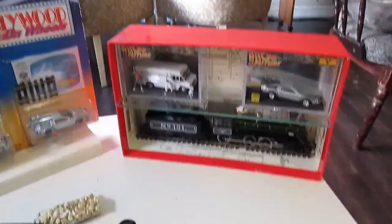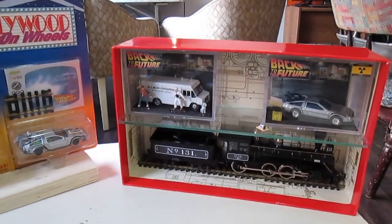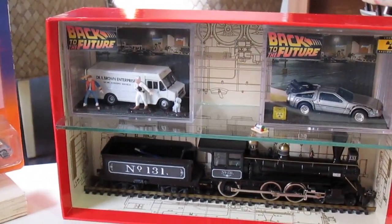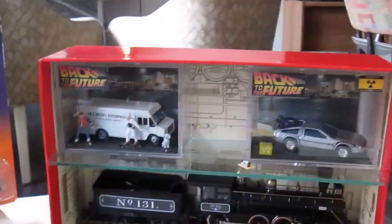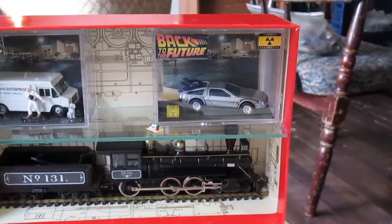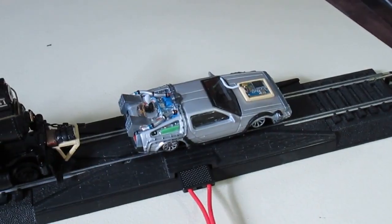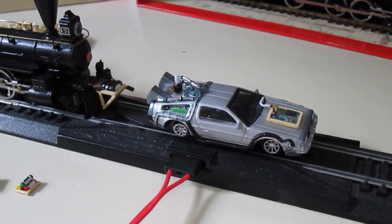Let me do a little runthrough on all these. The one with the van right there is actually made by Johnny Lightning — some of the details are pretty good. The diorama I actually made myself; it doesn't come like that, it actually comes in a cardboard mint-on-card thing. And that DeLorean right there is actually a Hot Wheels version with lights, of original Johnny Lightning. This is actually a refinished one with rims on it.